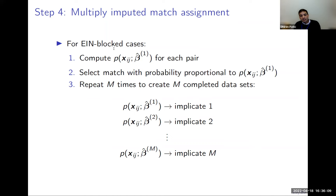Now that we've estimated a rich model to predict match status, we use its outputs to construct the record linkage. For cases with EINs — about 400 business register candidates per respondent — we compute match probabilities using the first Bayesian bootstrap replicate of the training data, then sample a match with probability proportional to the estimated match probability. That gives us one realization of a link between an HRS respondent and an establishment or employer in the business register.